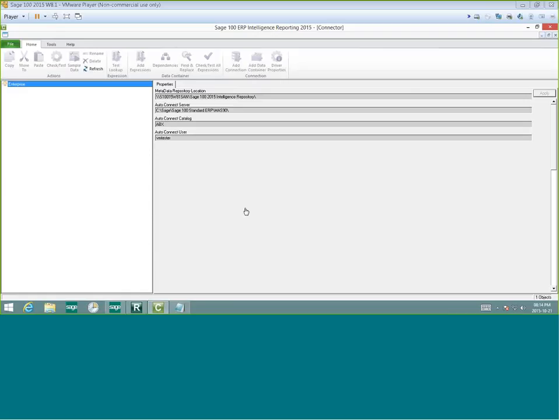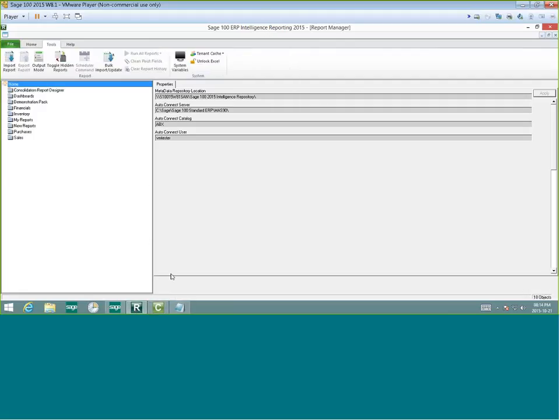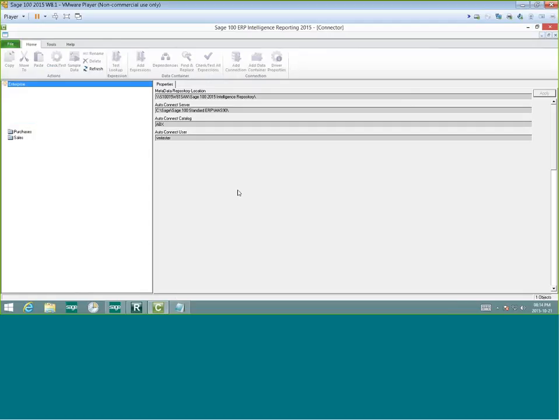So if I come down here to this R, that's the report manager. For those of you who are new to Sage Intelligence, this is the report manager module where you store your reports, where you run your reports from, and using this button here you can create your reports and so forth. But I'm going to minimize that again, because this presentation is about how you can go beyond financials and build reports specific to your particular needs using the connector module.